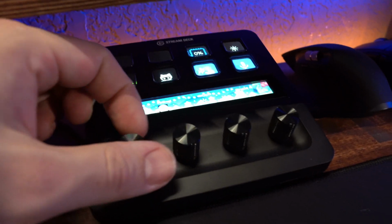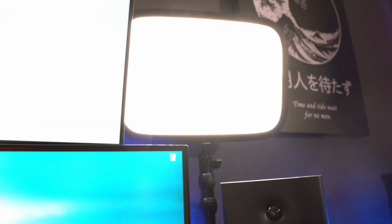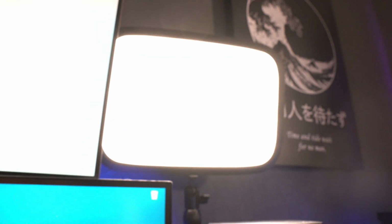This is the brand new Elgato Stream Deck Plus that has knobs that I can control with the click of the button, my Elgato panels, and I have a little dial that I can adjust the brightness on them. Yes, they pair with the key lights very well.